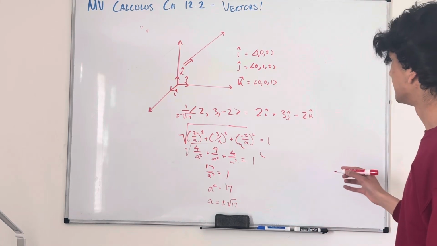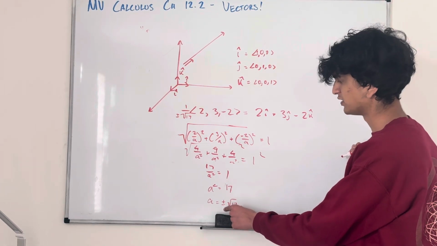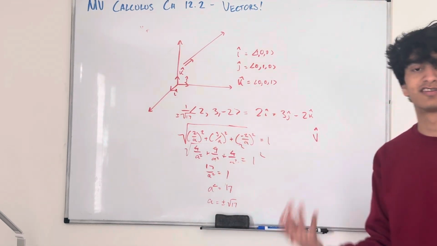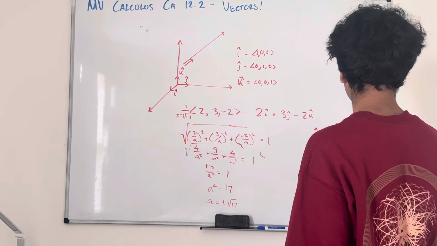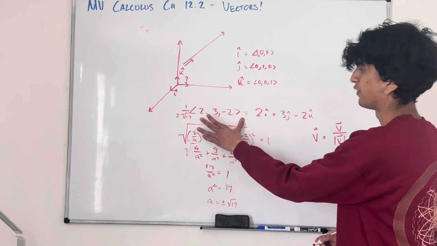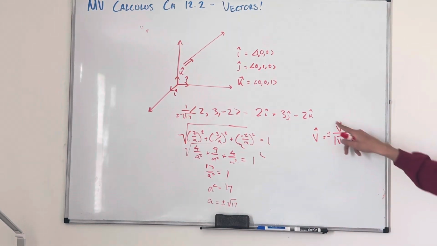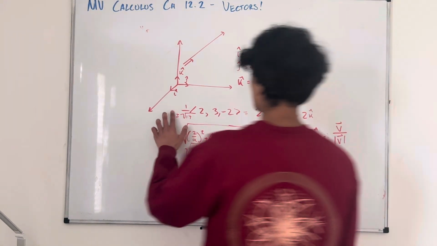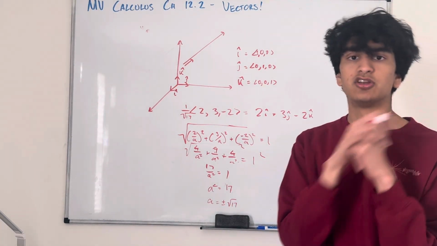So the general formula is, what we really did is the magnitude of this vector is root 17, so we're dividing it by plus or minus that. So the unit vector v hat, the hat, by the way, means it's a unit vector, is going to equal just v over the magnitude of v, which is what we did right here. The magnitude is root 17. We're really just dividing it by plus or minus. But I think v hat by convention might be a principal root thing. Oh wait, yeah, it's going to be just plus. We're using just plus. I forgot. But if you had the minus solution, that would be a vector that's parallel, just in the opposite direction.